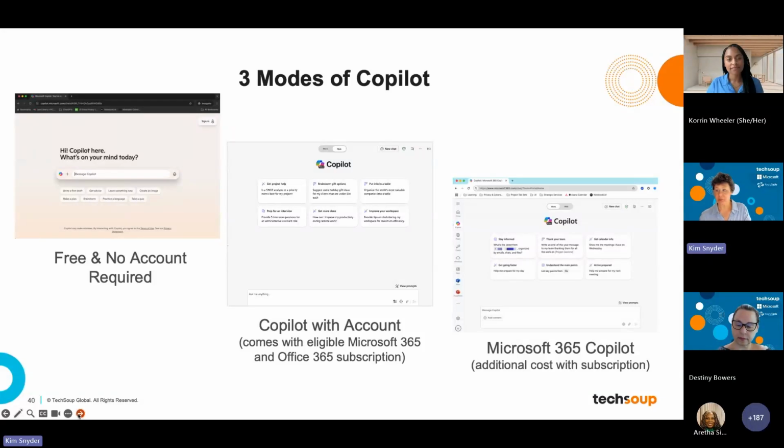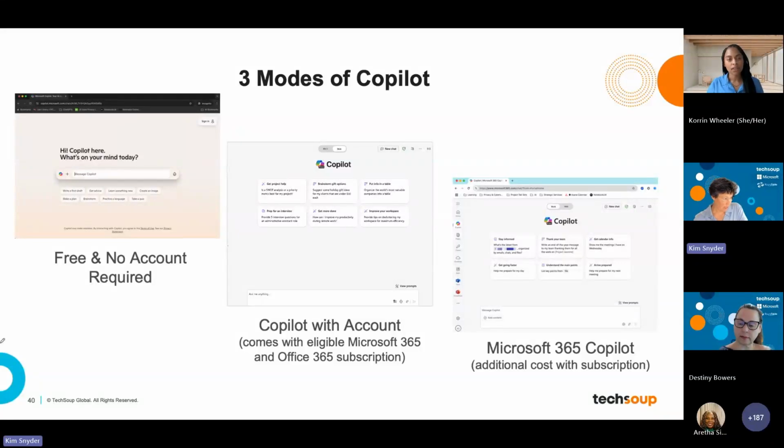The comments that were really good in there were about how the policy template should be a starting point for the discussion in your organization about how we want to roll this out and use it. You don't just take it rote. You work through these questions. Yeah, so there are 3 modes of Copilot. We're going to show you all 3.